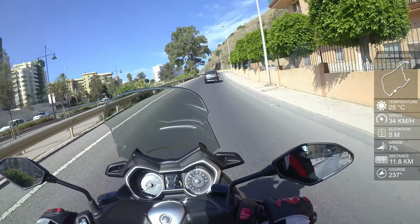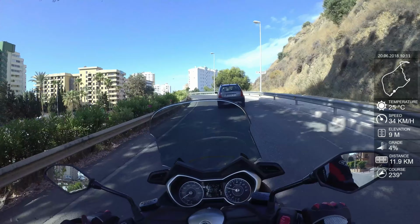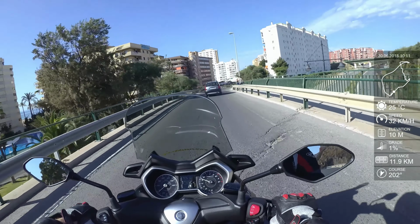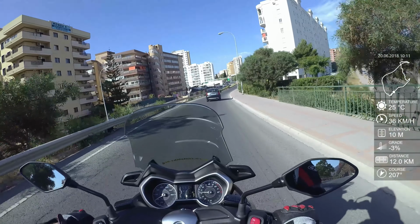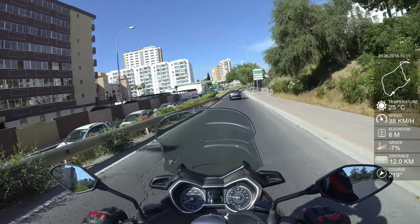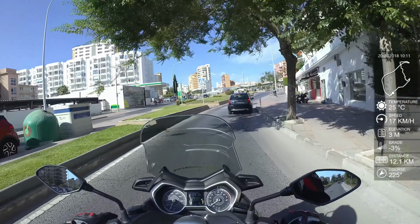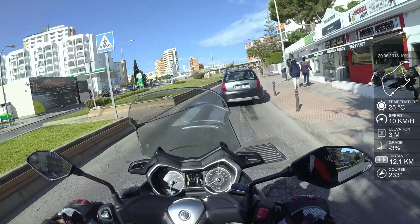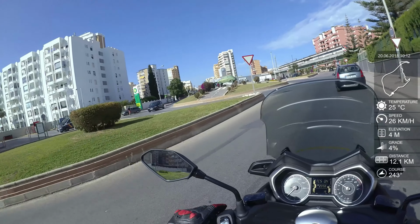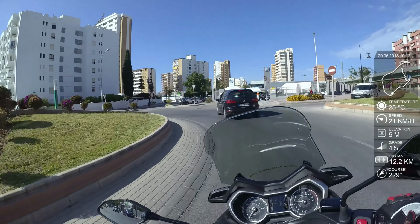Also, I don't think it makes much sense to rent this out from them. They already put the stickers up on rent a bike because they want to make money on these things. So these are my final thoughts. If I were to buy a scooter today, if I were in the market for one, I love the looks of this Yamaha, but from the power output for the 125, I would definitely prefer the Honda Forza.